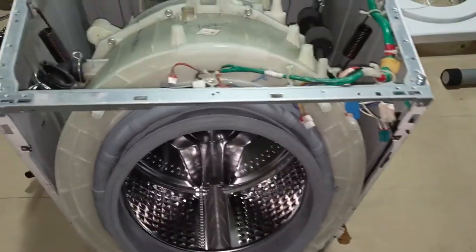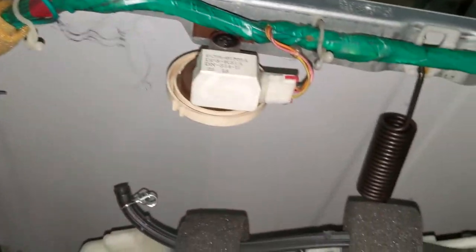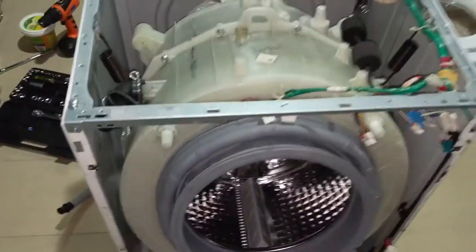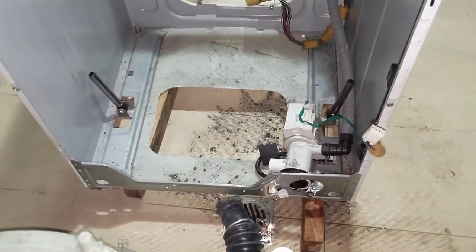So I'm going to remove the spring. I'm not going to remove the spring, I'm going to detach that in a minute. So I have separated about this valve as well. The wiring is intact. I have not touched the wiring. So I'm going to do that now. So you can see now I have separated the drum out from the system.